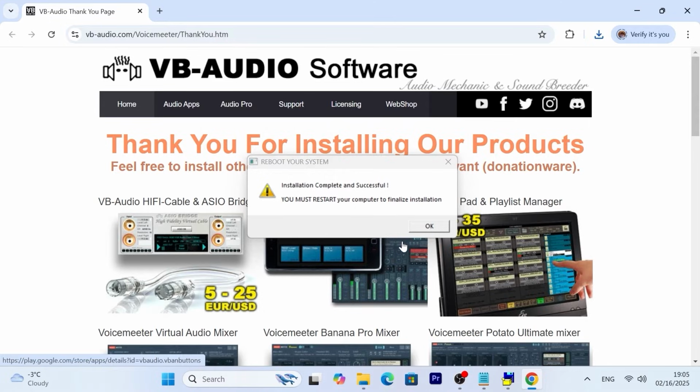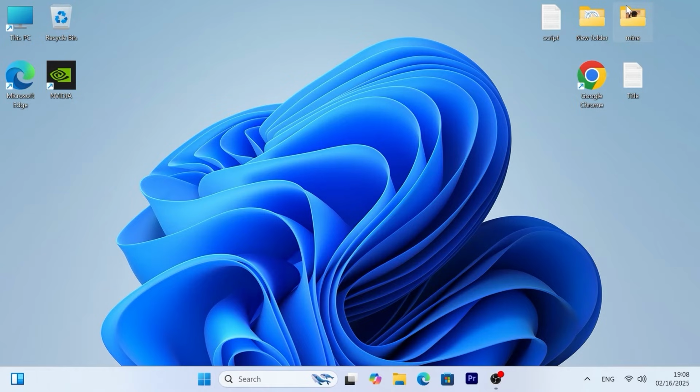So folks, we successfully installed Voicemeeter Banana on my Windows 11 computer, and now we need to reboot the system. It's necessary. My friends, I successfully restarted the computer and now we can connect two pairs of earbuds or headphones to our Windows PC. You can connect one pair of earbuds and one pair of headphones, or two pairs of earbuds or two pairs of headphones. It's not necessary to have only earbuds or only headphones. It all depends on you.